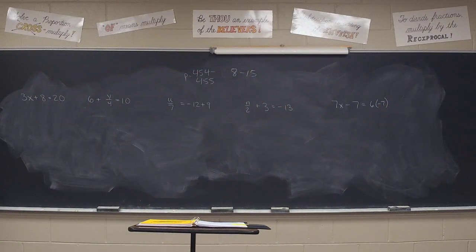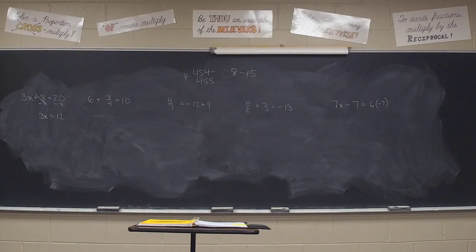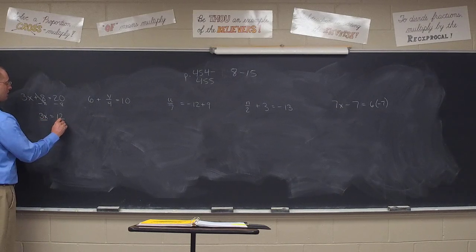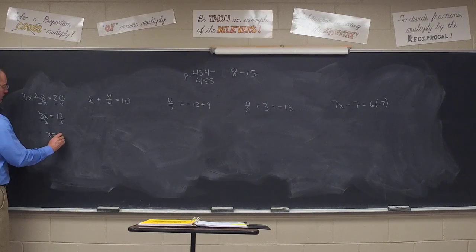Let's take a look at these together, and let's start with Luciana this time. Luciana, on this first problem here, tell me what to do. Walk me through the steps. Okay. First, you have to add the inverse, which is negative 8, to both sides. You get 3x equals 12. Good, and follow the steps. Show these steps. For your sake, number one, it'll keep you from messing something up. Number two, it gives you the chance at partial credit. All right, continue. Divide 3x by 3 and do the same for 12. And you get x equals 4. There we go. Great job.